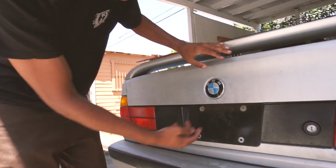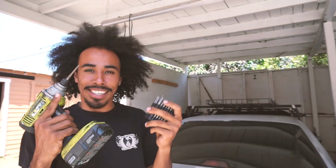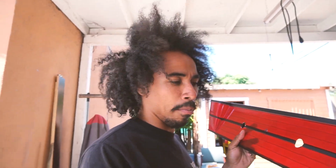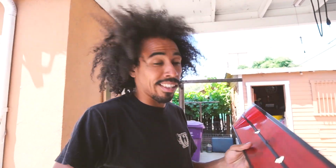Just take off the screws, undo this. We're gonna drill holes through there, and I actually bought a drill bit. These are the tools you're gonna need: a gun and gun bullets. They sell a whole H bracket, but I'm just being really lazy. Maybe in a future video I'll do it. This is not a genuine one, it's just maybe a replica aftermarket. And if all goes well, check the website because I'll have these for you guys to buy. Limited quantity only, so get there while you can.